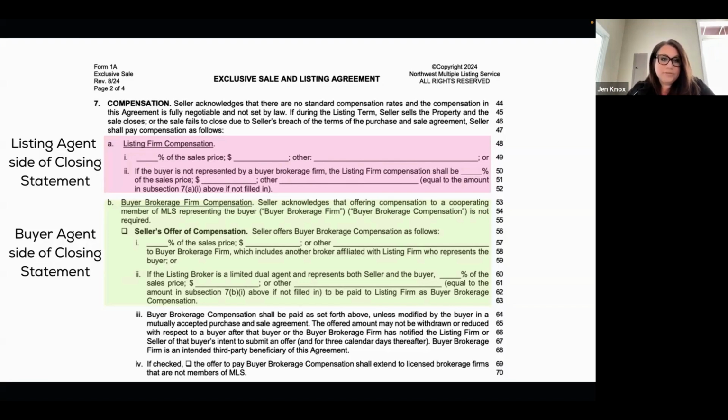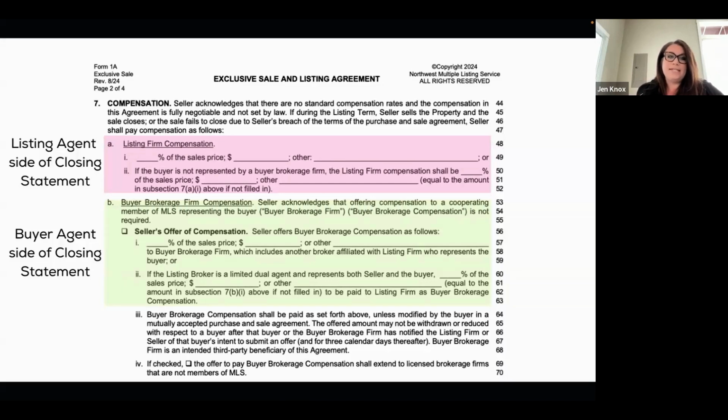Now, because they are decoupled, what it will default to is if you are on the buyer side, you get the buyer's offer of compensation to negotiate with. And as the listing agent, you also get the listing agent's compensation. So those numbers are going to stay separate, but be totaled up at the end as a check to you. Other than you receiving that check, there's no other place that will put those together. The HUD's going to be separate. These are going to be separate thoughts, although you will be receiving both because you have representation for both places.